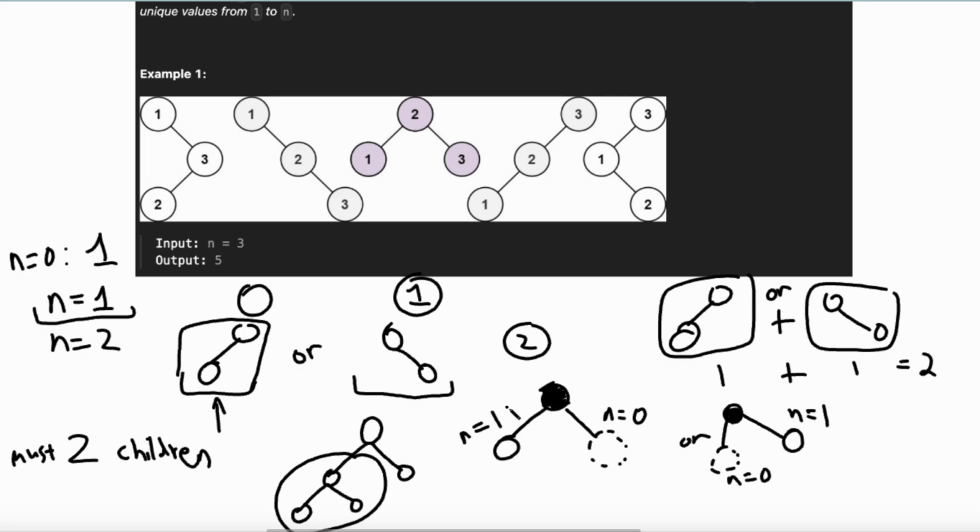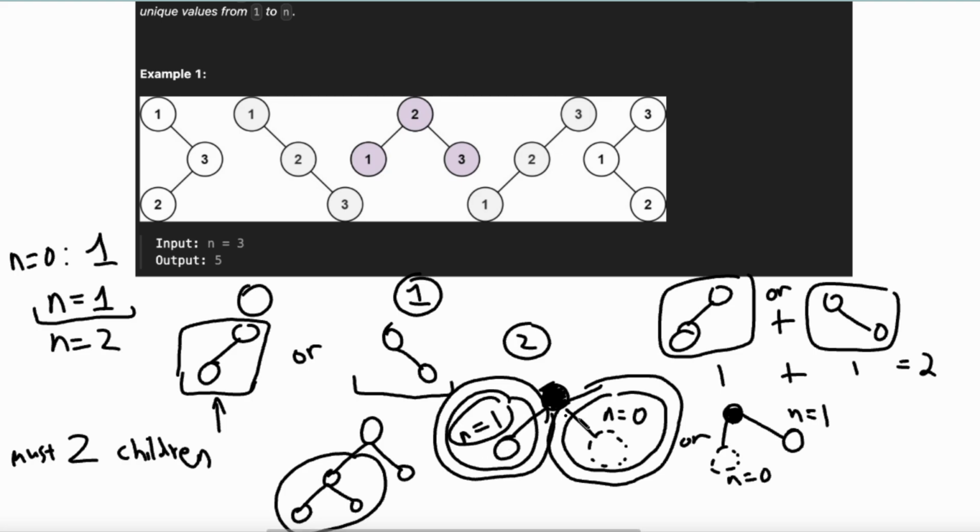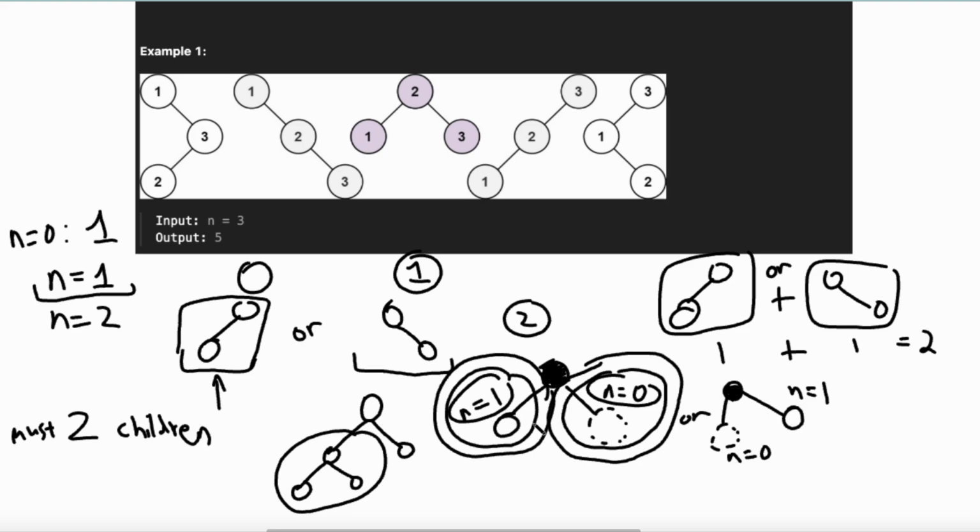And the reason for this is because the number of configurations for the left subtree multiplied by the number of configurations for the right subtree gives us all total combinations of these two pairs. And by combining them, by multiplying them, we get all total combinations for one specific case. So that's the AND relationship. Because the overall tree of n is equal to 2 is dependent on the combinations for the left subtree and the combinations of the right subtree. So to create n is equal to 2, it's dependent on n is equal to 1 and n is equal to 0. So we multiply them together because we need those two combinations of each other to arrive at all possible configurations to get to this output.